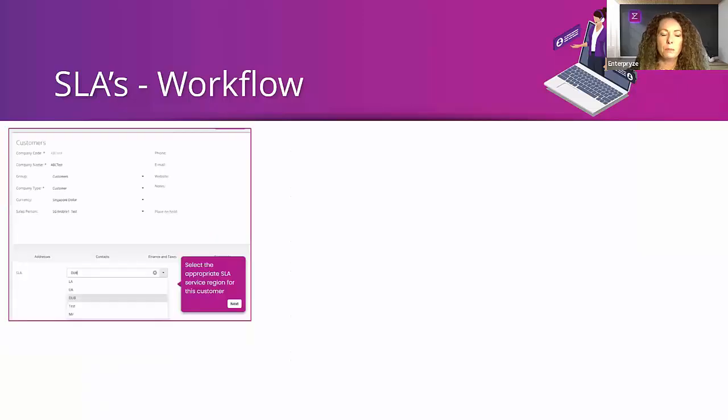So just to remind you about the workflow. The first thing is you need to assign the SLA to the customer. So we now have a service tab against your customer. So assign them the appropriate SLA. And this is where I mentioned the naming convention. Just make sure that aligns with your organization and what your teams are familiar with as well, and make that work for you.